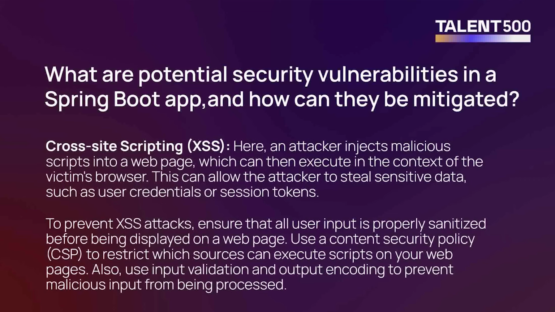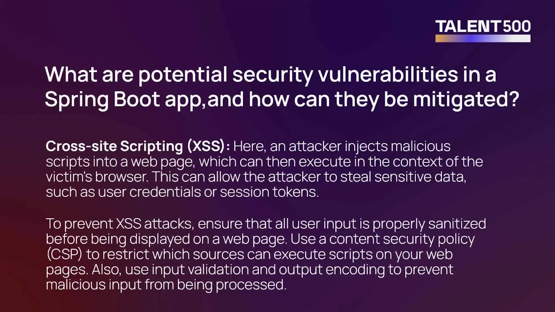The second is cross-site scripting, which is XSS. Here, an attacker injects malicious scripts into a web page, which can then execute in the context of the victim's browser. So here the attacker adds scripts into the web page, which can then be executed in the context of the victims, basically the user's browser. This can allow the attacker to steal sensitive data such as credentials from the user or session tokens.